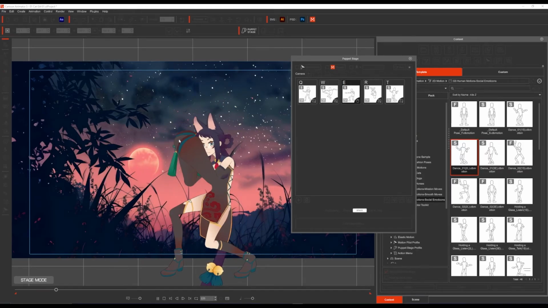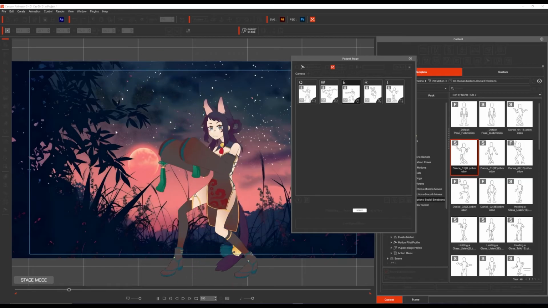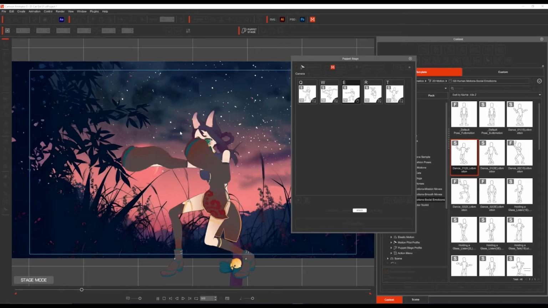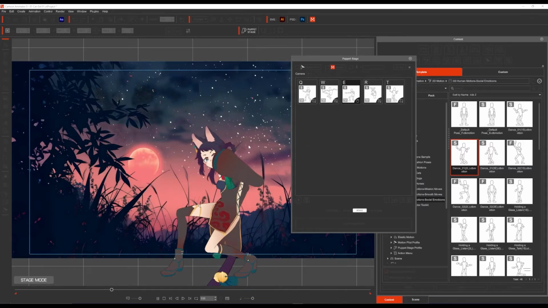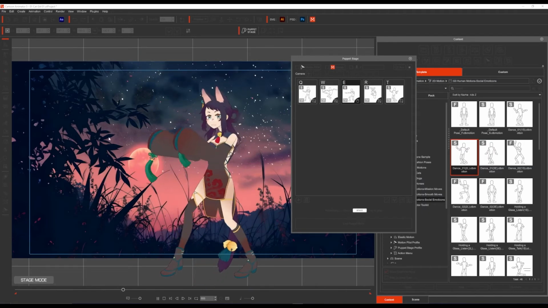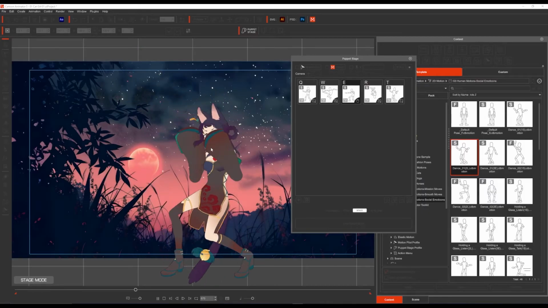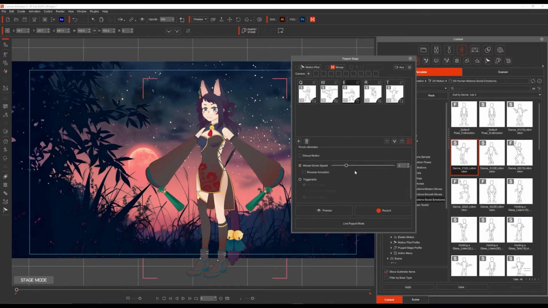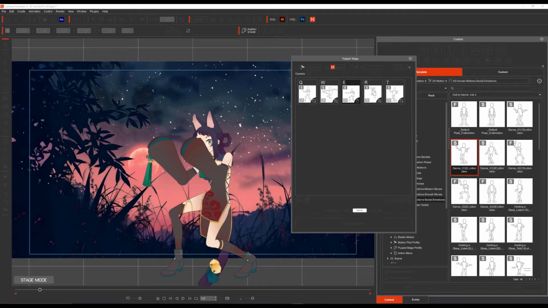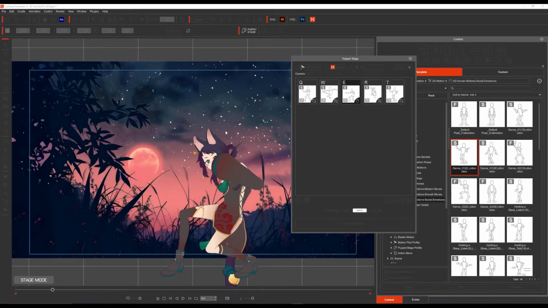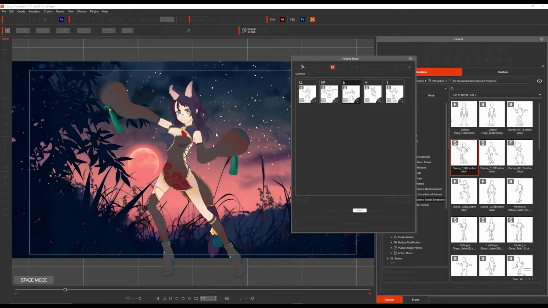So it's going to do one and then another one and then uppercut. If I go really slow, the movement of the character will also be very slow. But if I move the mouse really fast, it will go really fast. You can select the speed in which you want this, mouse speed, like faster or slower. And you can also reverse animation. That means I can press the E and then move like that. And then if I go back, it reverses, right? And then she can go down.